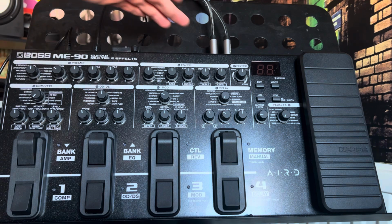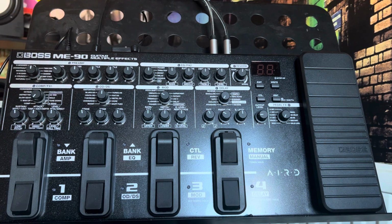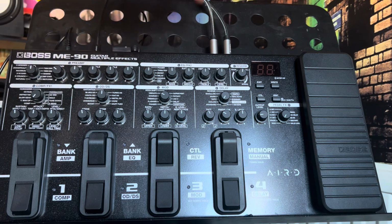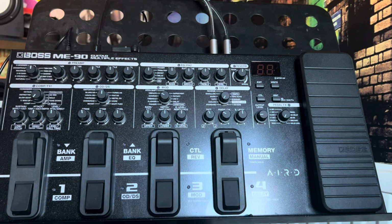However, on this unit you've now got an effects loop built into it, which you can place at different parts in the chain. So you can actually do the method of having some, say, this stuff into the front of the amp, coming back from the amp back to the unit, and then having things like this later in the chain. So you can even start to get a bit more complex there with your kind of signal path and that kind of thing, which is a lovely feature.